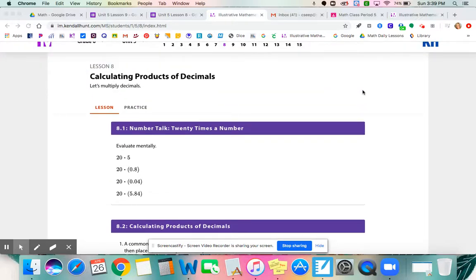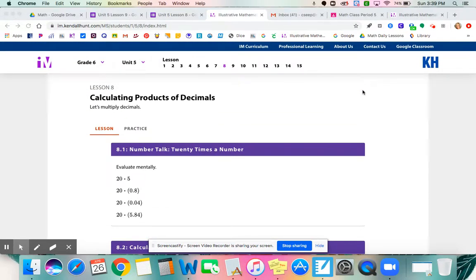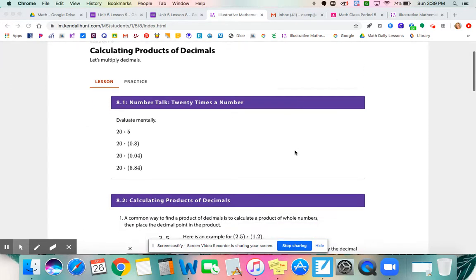Hello, I'm moving on to Unit 5, Lesson 8, and we're going to start talking about multiplication more in detail here, getting it a little bit straightforward, hopefully clear up any misunderstandings that we've been having. I did skip Lesson 7, so don't go searching for that one. I'm going to start out with this mental math.